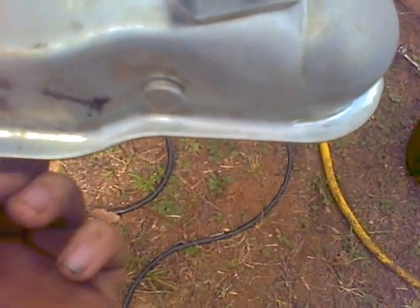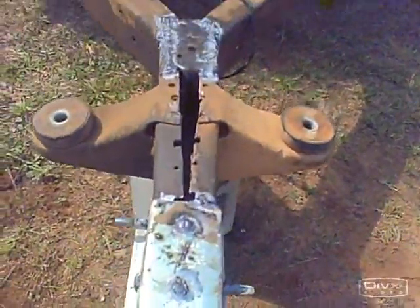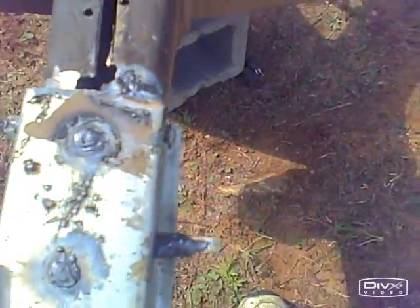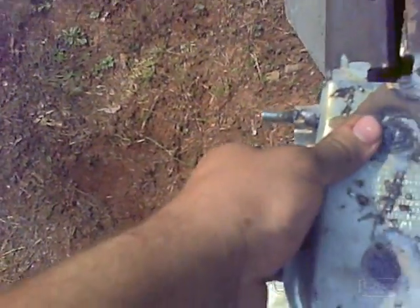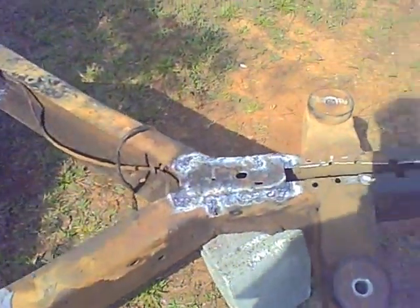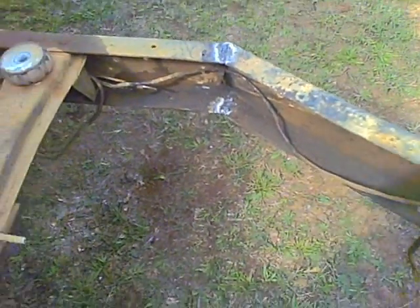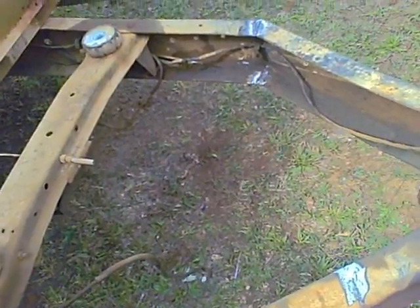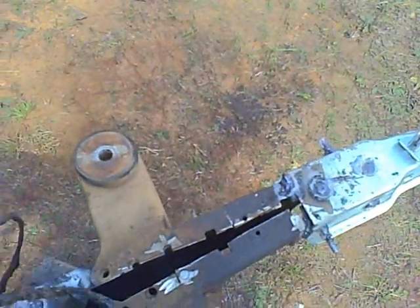If I can get some time, I'll flip this over and weld up inside here. Looks like it works — everything's good and welded. Put weld on the threads to keep the bolts from backing up. There's some holes here filled in with weld. It's welded generally everywhere. I'd say it's good enough to move it. When I get a chance, I'd like to flip over the frame and get on the other side, put another plate on the other side, fully box it all the way up and down, put some cross-members in between. That'd be nice for extra stability. So far pretty good. I still got all the wiring to the lights — I don't know if I can reuse that or not.